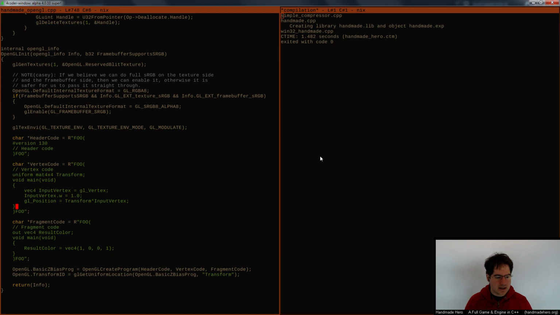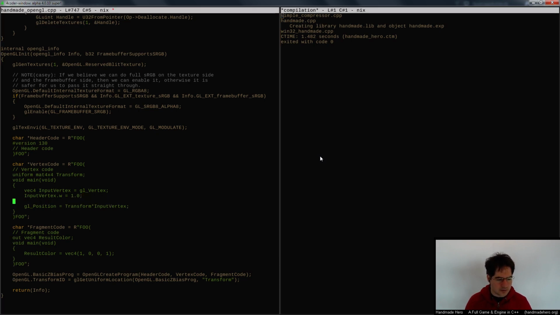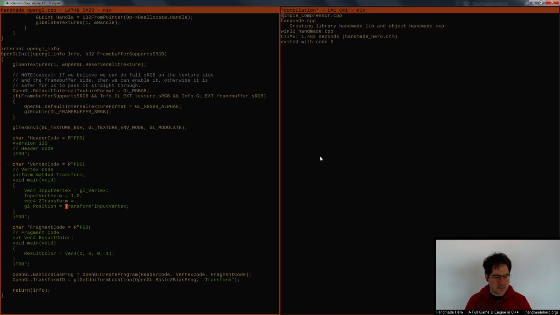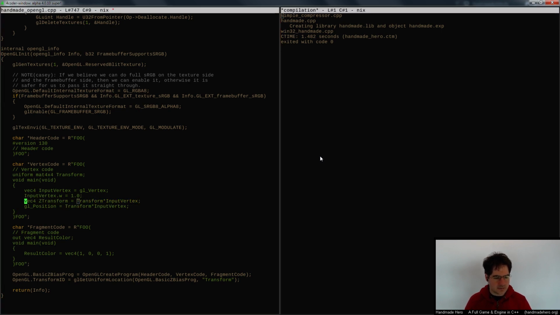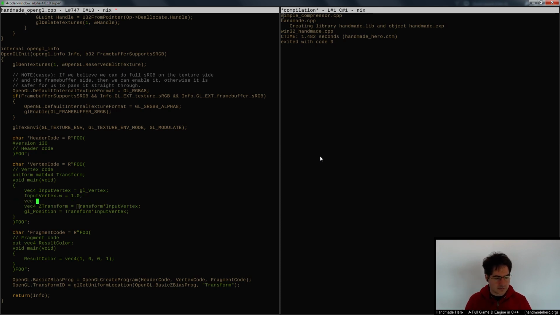But if we want to be kind of lazy, which I kind of do right now because I don't want to go work out any math that I don't have to yet, you can imagine saying, well, we have a z bias value. Let's just transform 2 points. And then we'll set the z value to be whatever the biased one's z value is. That's how we'll do it, right? So we can say vec4 z transform. And what that'll be is times the input vertex. Well, let's do z vertex.